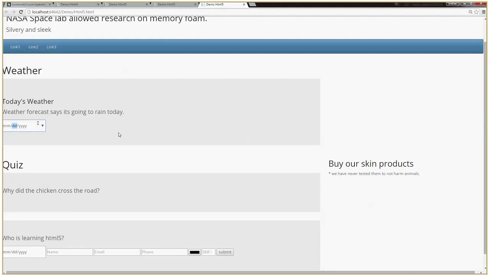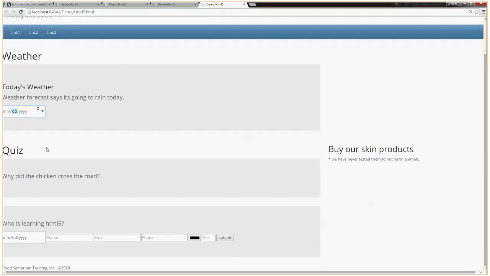So the beauty of HTML5 is you don't have to write any funky elements to show your calendar or anything like that. Any browser that supports HTML5 will provide a calendar control. Okay, I'm going to submit a date, and let's try to submit the form. Since I set a required attribute on the name, it's showing, hey, fill out this field.